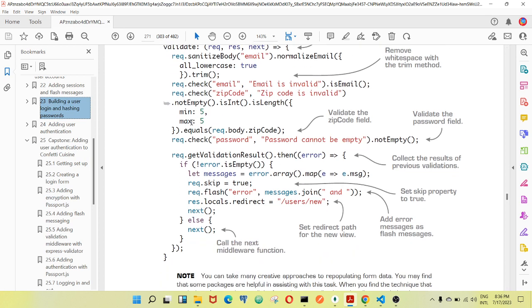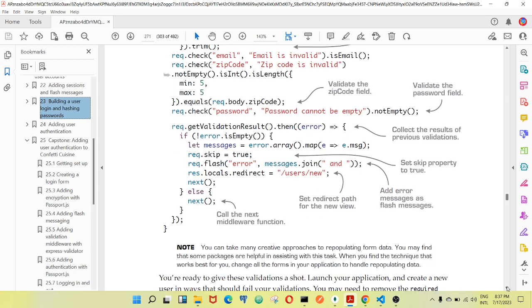So after doing those validations, we get the validation results, and then if there's an error, it will flash the error message and redirect the user to /users/new. So it will probably be that there's no user there, so it requires the user to create a profile or an account.